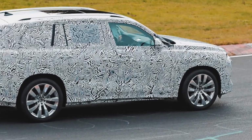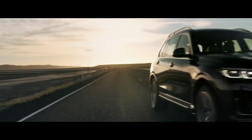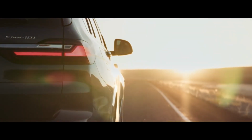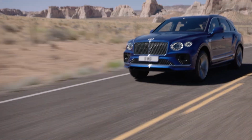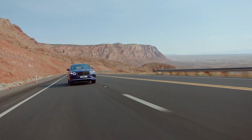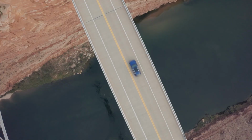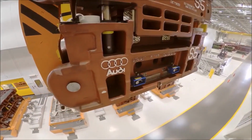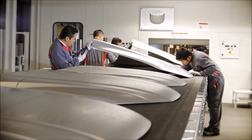That's quite expensive considering that the BMW X7 has a starting price of $75,895. However, the price is more realistic when you compare it to the Mercedes-Maybach GLS and Bentley's Bentayga utility car, which costs $162,000 and $180,500 respectively. Unfortunately, there have been unconfirmed suggestions that the Audi Q9 HORCH will be sold exclusively to the Chinese audience. We hope that's not true.